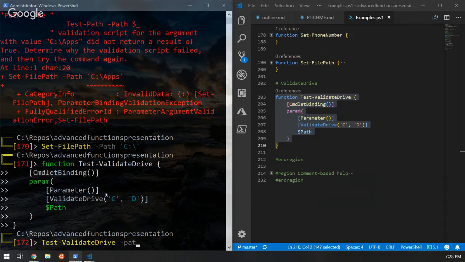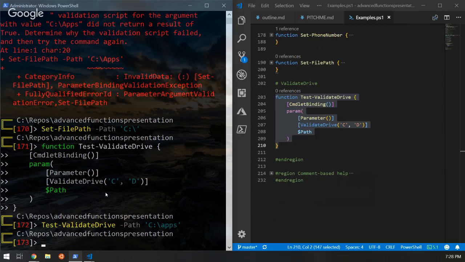I wonder if that's new to like 5.1. I'm not sure. I didn't bother checking the version. But so like the C apps folder that just failed on me will now succeed because I told it C.